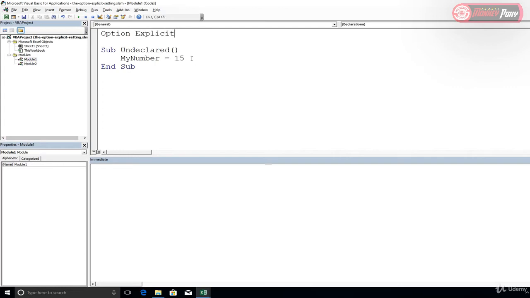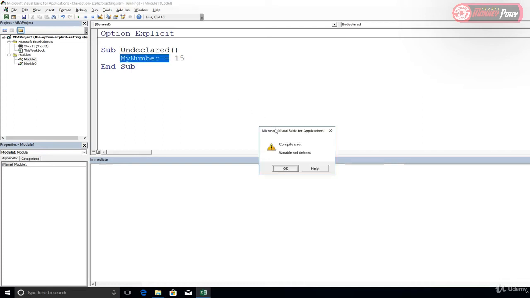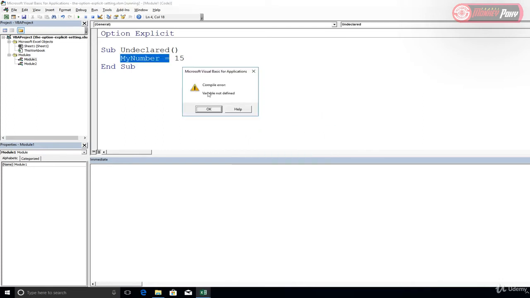And now notice what happens when I try to execute the procedure again. If I click F5, we're going to get a big error box pop up, and it says variable not defined. My number has not been declared, it's just been assigned. So VBA is pointing out that mistake to us. That's really beneficial to us as developers because we have this reminder now of, hey, we forgot to declare what my number is. So we can click OK here, say, all right, let me get out of this debugging procedure. I can click the reset button right here to exit out of that little thing.